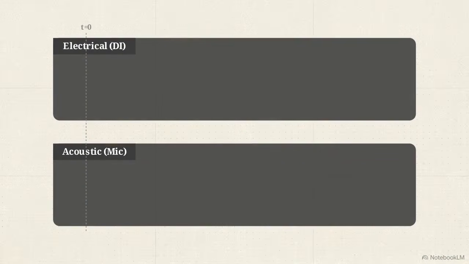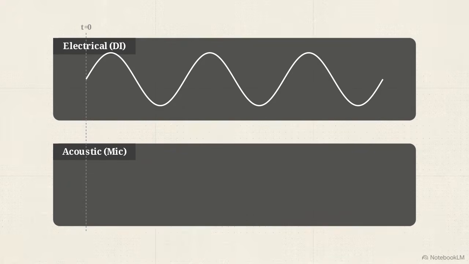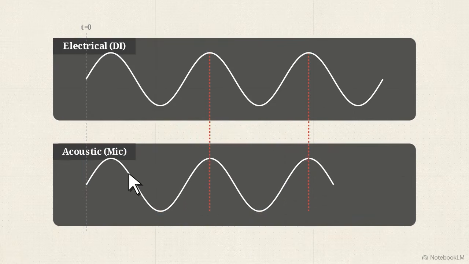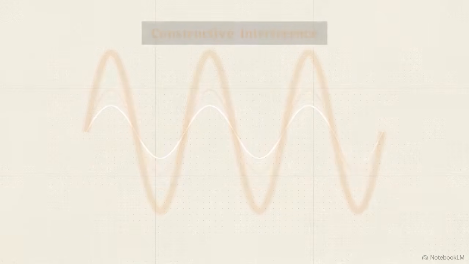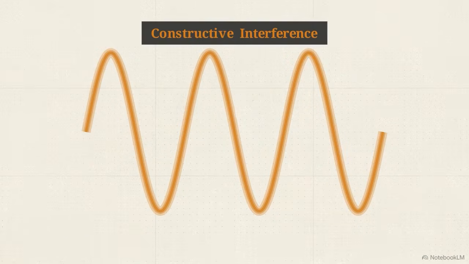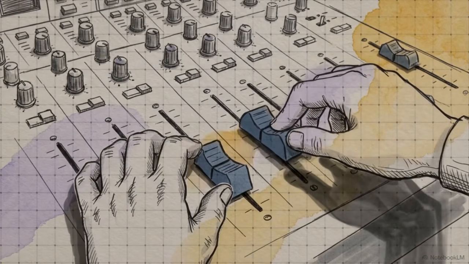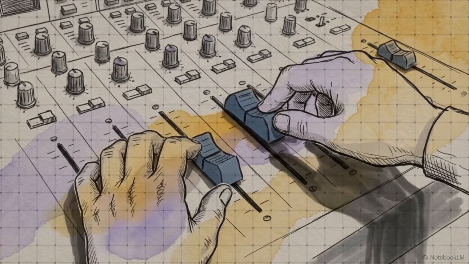As this timeline diagram shows, electricity moves near the speed of light, so the top waveform appears instantly. But sound waves take actual time to travel through the physical air, so the acoustic waveform lags slightly behind. Because of that timing difference, the peaks and valleys misalign, which actively hollows out your sound. To fix this, producers manually nudge the microphone track in their software until the peaks lock together, creating a single, massive combined wave. Blending the wire and the room gives you the absolute best of both worlds, provided you intentionally align them so your tracks don't collide.